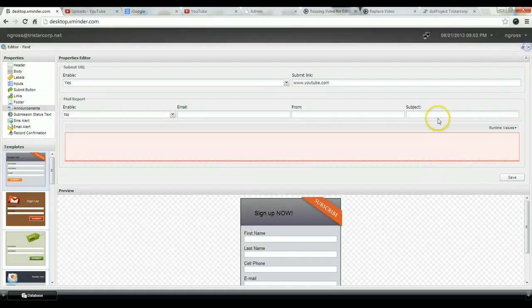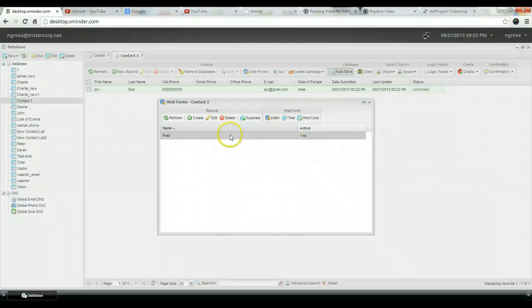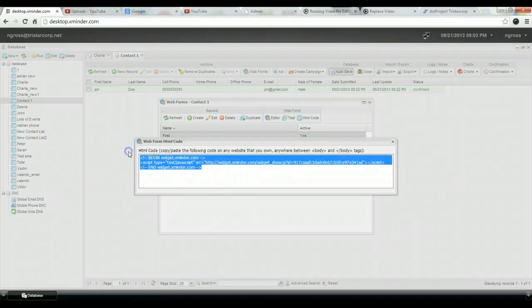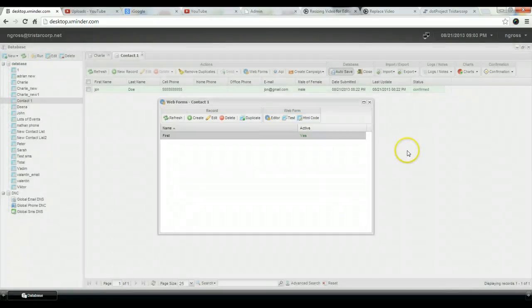Now what we'll do is we'll close this. We're now in the form. Now what you want to do is there's two things. The first thing you'll do is take that form. All you have to do now is cut and paste this little HTML code script here, and then you paste that anywhere you want, on Google Plus, Facebook. We also have a WordPress plugin, so you can just put in your username and password for here, and it will come right in where you put it in WordPress.